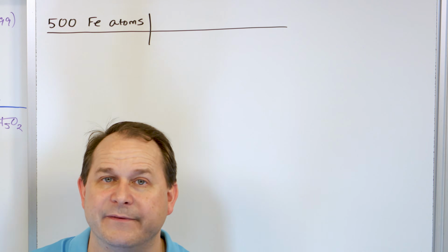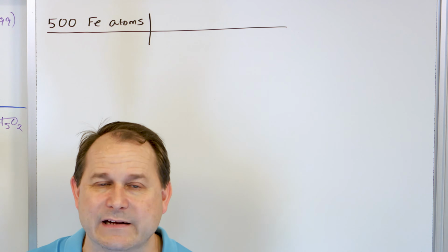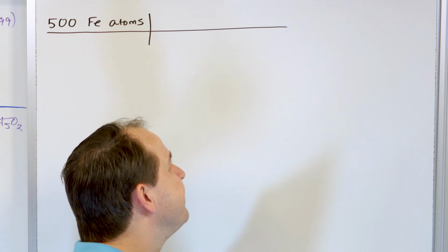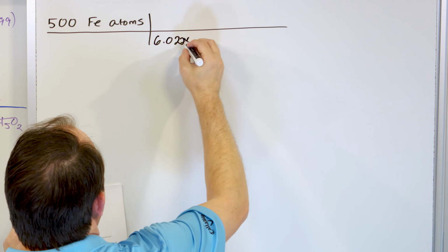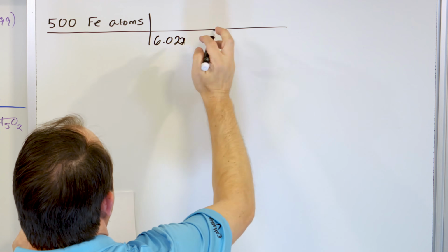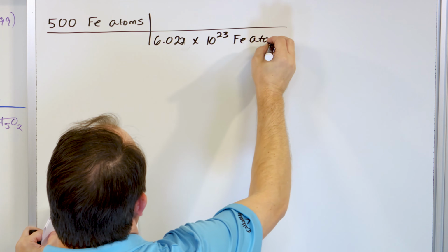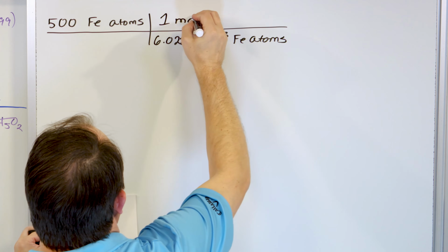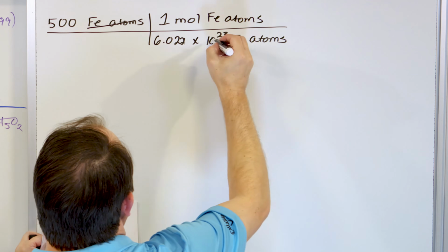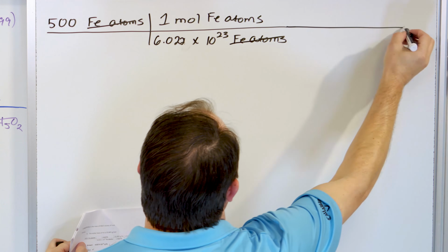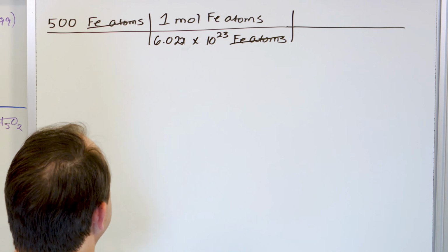However, you can go from atoms to moles. Why? Because a mole is 6.02 times 10 to the 23rd atoms. In this case, we're talking about iron, so it's atoms. So you can say that 6.022 times 10 to the 23rd Fe atoms is the same thing as 1 mole of Fe atoms. Right? And on the top you have iron atoms, on the bottom you have iron atoms. Okay. And so if you conclude the calculation here, you have moles of iron atoms, moles of iron, right?